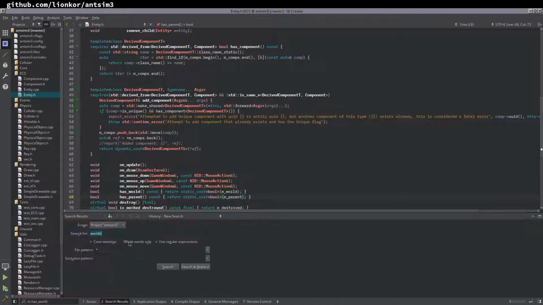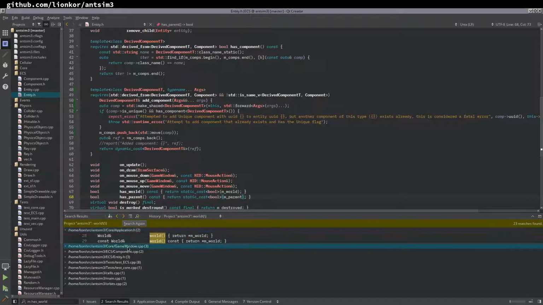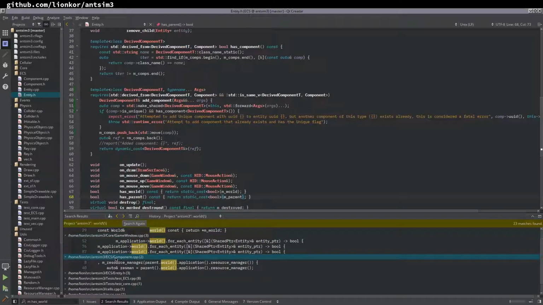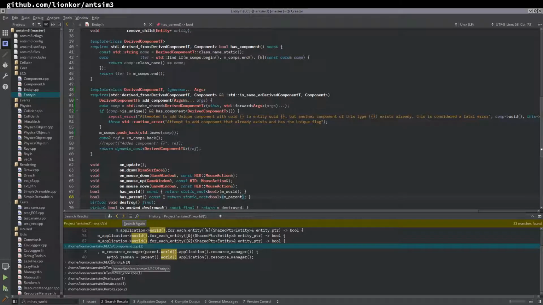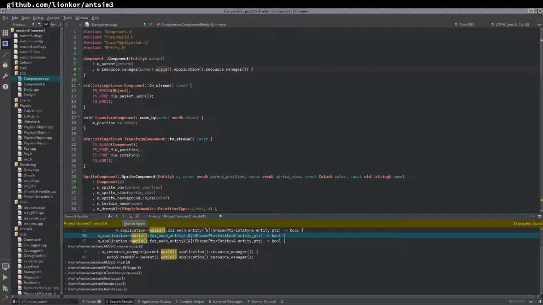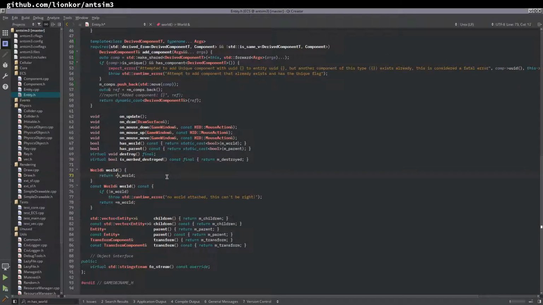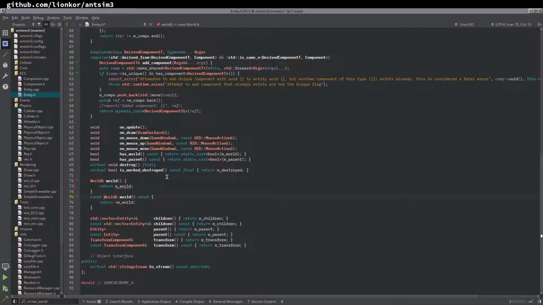Oh no, I did it wrong. This is a regex search, so anything dot world. Actually, we don't really care, just something world. For each entity, manage your parent world application. Right, so we assume there is a world and there isn't, because this is actually a reference, and it makes us think that there is a reference in this thing, but it's not. We need to fix this too.